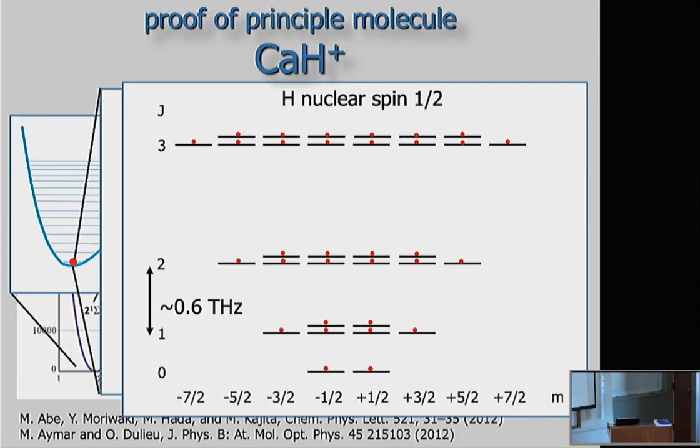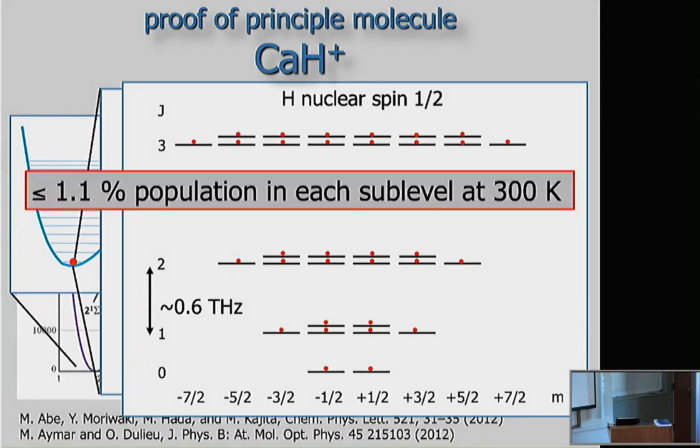And as I mentioned in the beginning, all these energies here are relatively small, or on the order of room temperature. So when you start with your molecule, you don't really know where it is. It can be in any of these states, actually up to 11, so somewhere up here. And basically, there's a very small population in each of these sublevels at room temperature. It's smaller than 1%. And that's a problem. You now have to find where the molecule is, or you have to somehow get it into a place where you can find it.